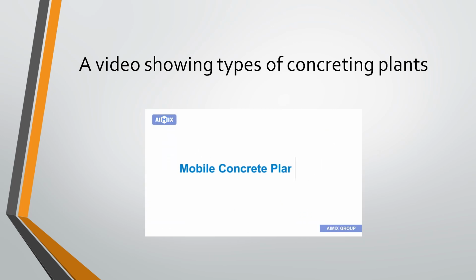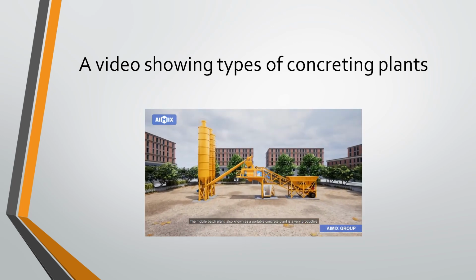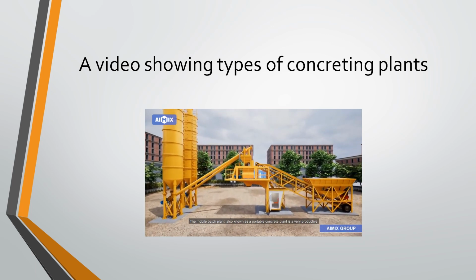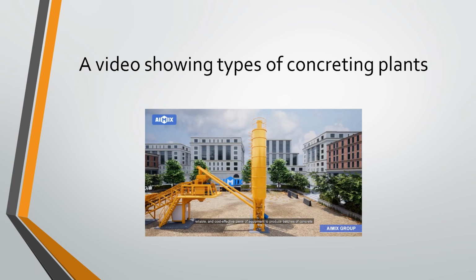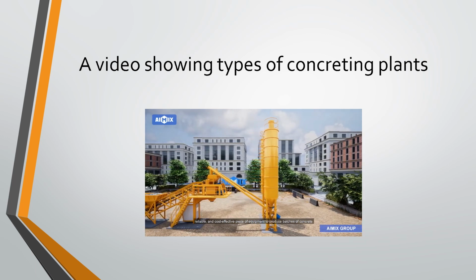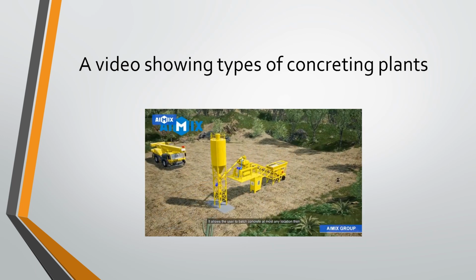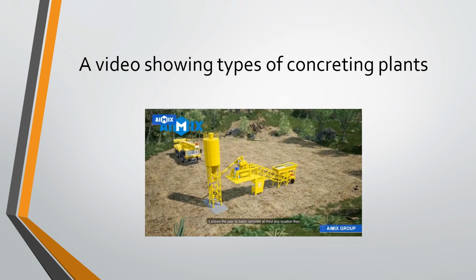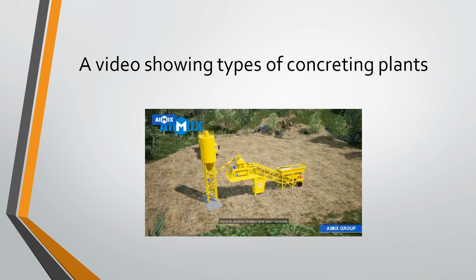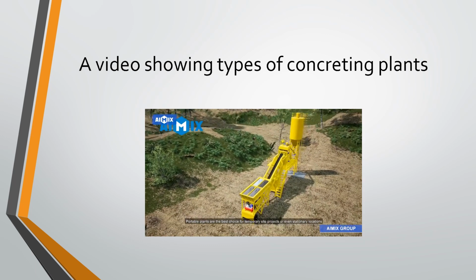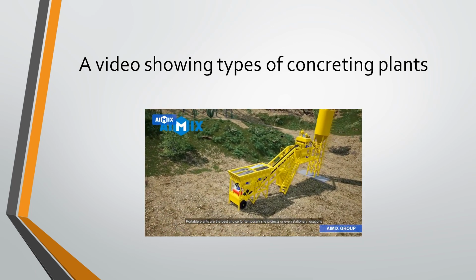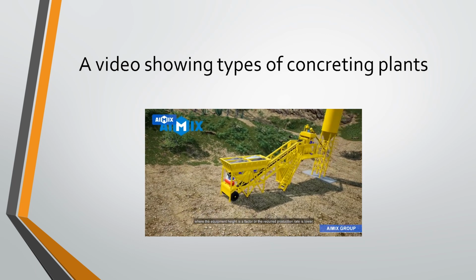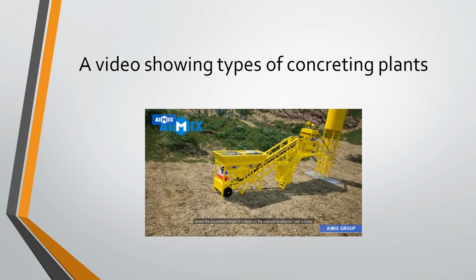Mobile concrete plant. The mobile batch plant, also known as a portable concrete plant, is a very productive, reliable, and cost-effective piece of equipment to produce batches of concrete. It allows the user to batch concrete at most any location, then move to another location and batch concrete. Portable plants are the best choice for temporary site projects or even stationary locations where the equipment height is a factor or the required production rate is lower.